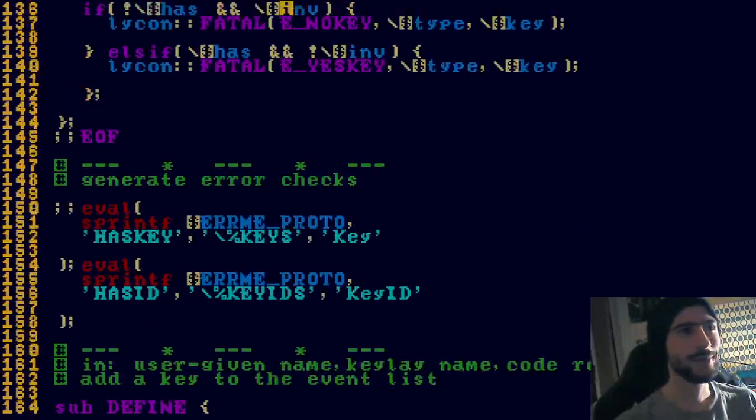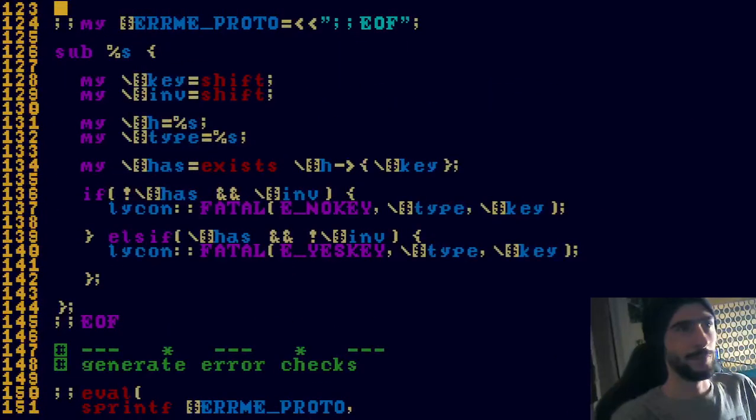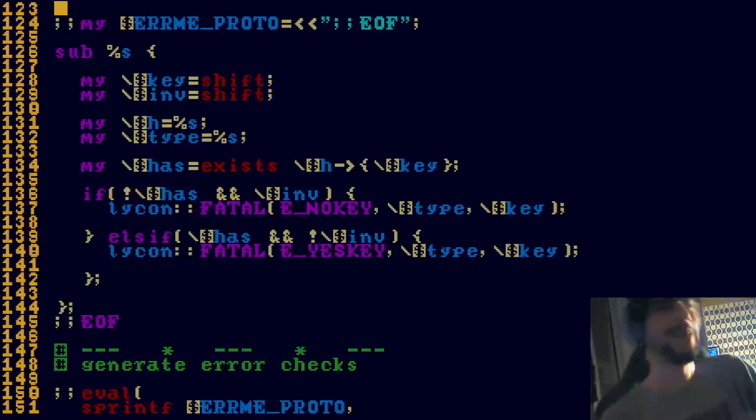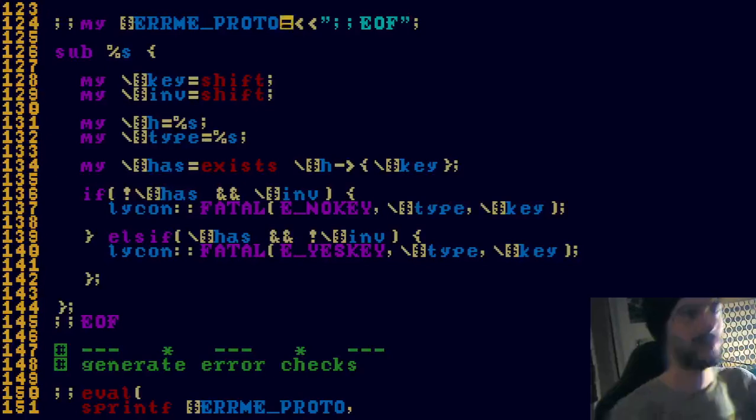Okay, so let me read this for a second. The good thing is, this means that this error handling function generation actually works. So that on its own is good enough. But it's not working quite the way I wanted. So let me think about this for a second. If it doesn't exist, and inverted is 1, then it needs to throw this.